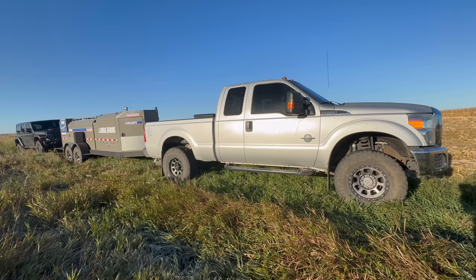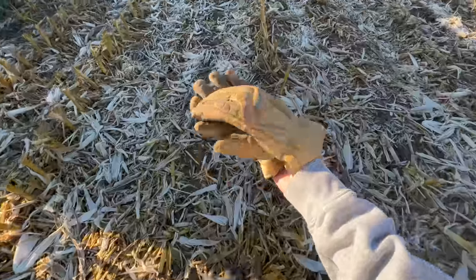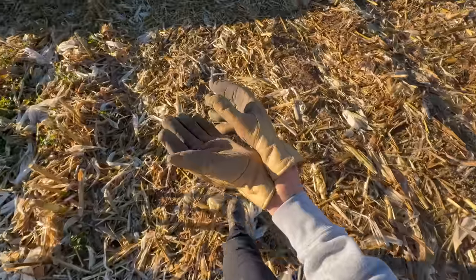You see that, everybody? That is the first frost of the year. Leather work gloves are officially coming out of retirement for the year. It's that time, folks. Out at the cornfield this morning, it is a chilly one. Last night, it got just to 32 degrees Fahrenheit. High for today, I think it's about 62 degrees. Today is October 7th, 2023.